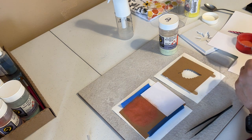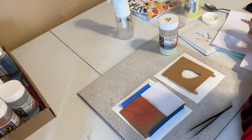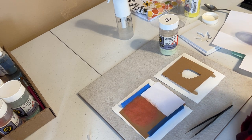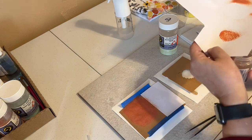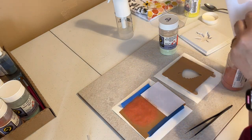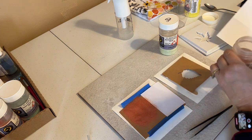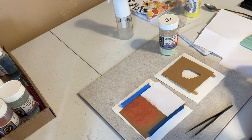I'm going to put the excess back in my jar, along with what spilled out as I was getting it ready. If you can't see what I'm doing, I'm just putting my powder back in the jar. I don't like to waste. Glass plates are expensive. Some of these I've had for a while, but it still doesn't mean I want to waste them.